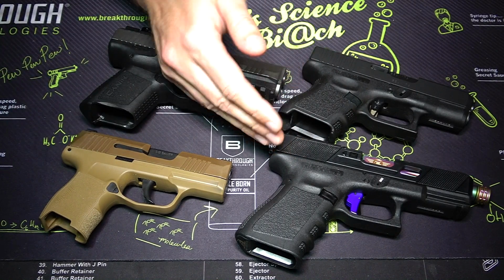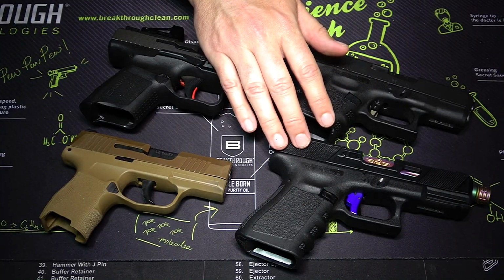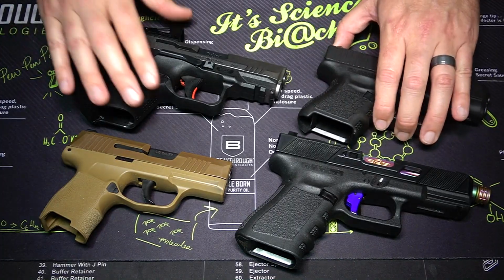The Glock 19, you're looking at about the same as the Glock 26. It's going to be just over 1.25 inches in overall total width with a slide that's 1 inch in width. As far as the length goes, that's kind of why I wanted to compare all of these.